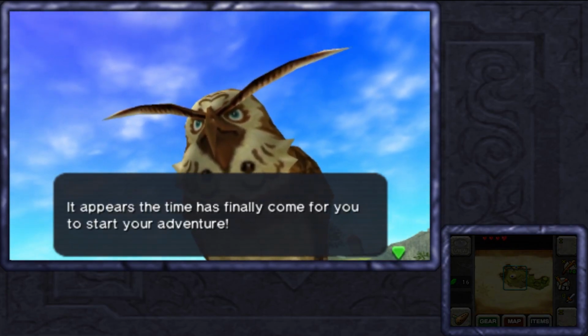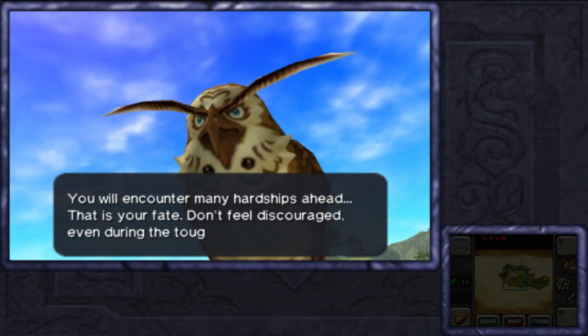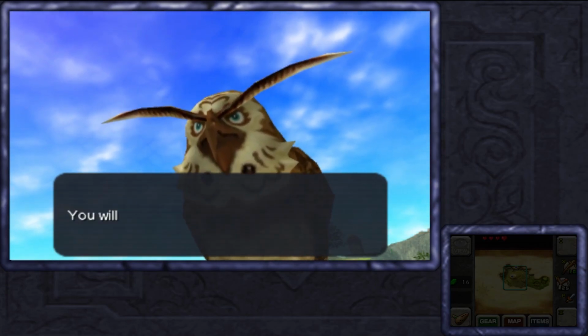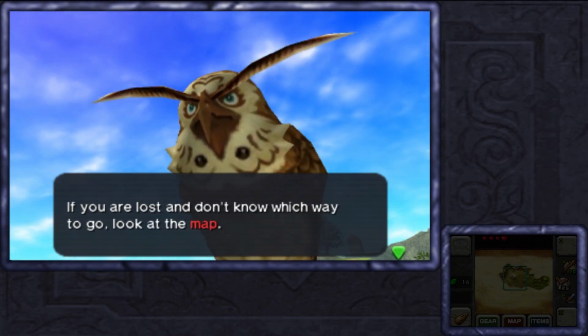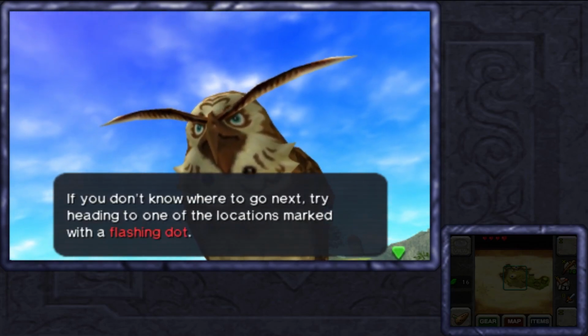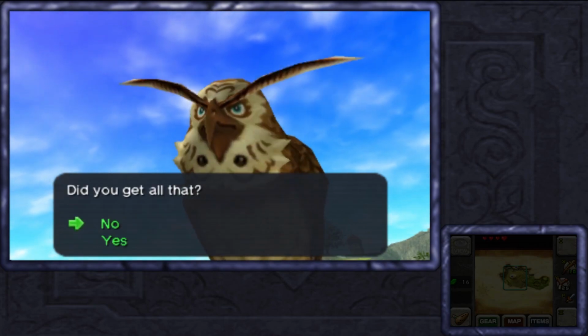It appears the time has finally come for you to start your adventure. You won't encounter many hardships ahead, that is your fate. Don't feel discouraged even during the toughest of times. If you go straight this way, you'll see Hyrule Castle and meet a princess there. If you're lost, don't know which way to go, look at the map. The areas you've already explored will be shown on the map. If you don't know where to go next, try heading to one of the locations marked with a flashing dot. Did you get all that?